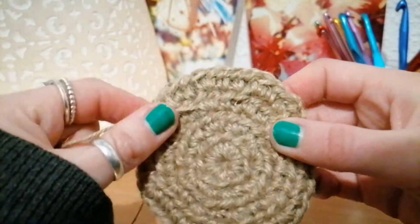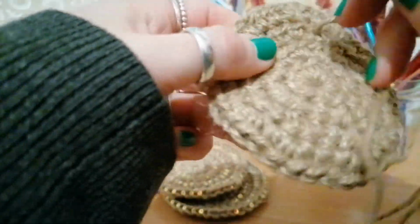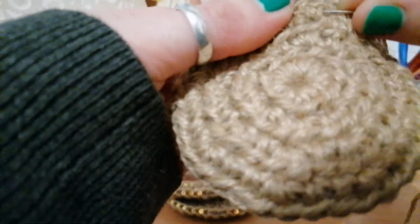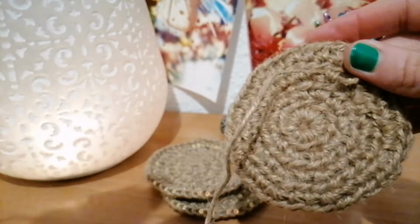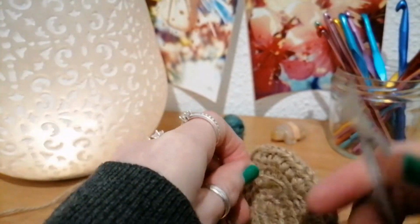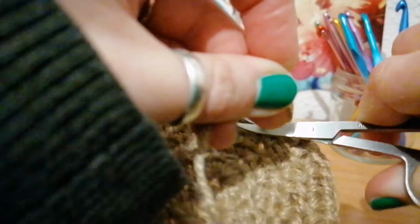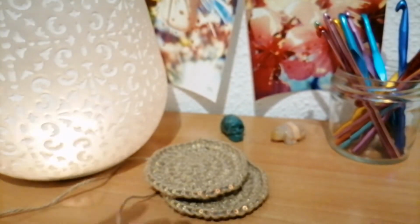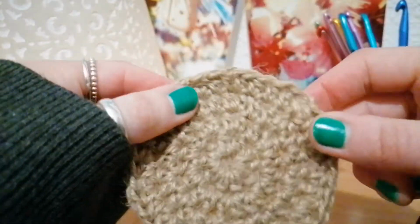So yeah, see, I've just weaved that in through a few stitches. We'll weave in a couple more together. And then yes, let's weave that through. Grab your scissors, wherever they are. Oh yeah, there they are. Okay. Grab your scissors, trim that off just there. Like that. And there you go, you've got yourself a nice little twine coaster.